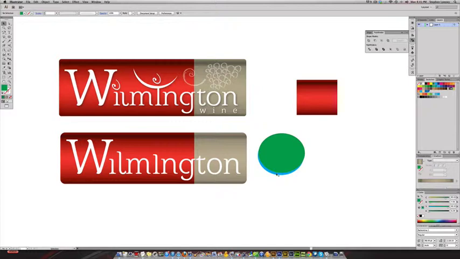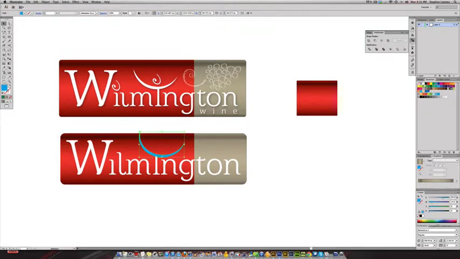Now, basically, what you're seeing is a green on top of a blue. But I'm going to subtract the top from the bottom, so all you're going to see left is what you see in blue right now, like a moon. So you're going to select both of these. You're going to come into your Pathfinder, and go to the second from the top left, Minus Front. And now we have this nice little shape right here. And we're going to fill that with white as it's supposed to be.